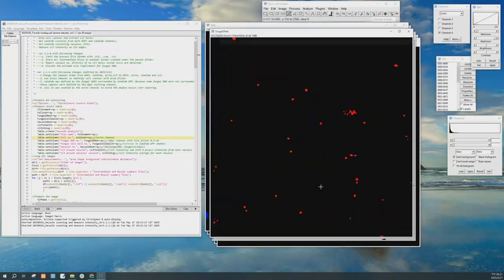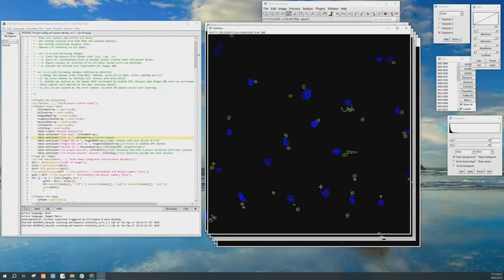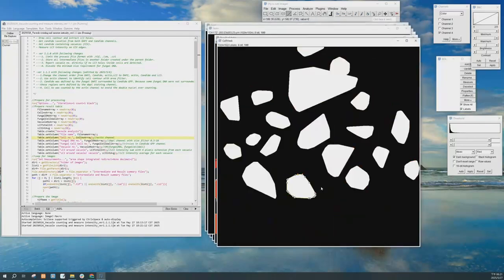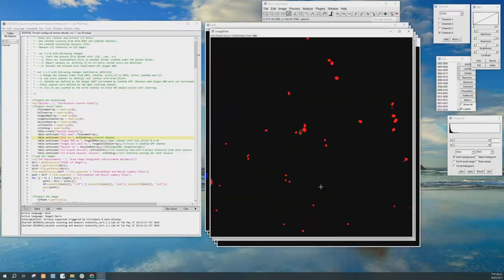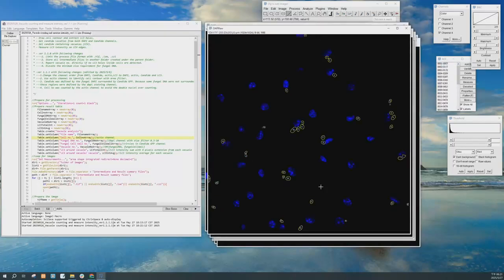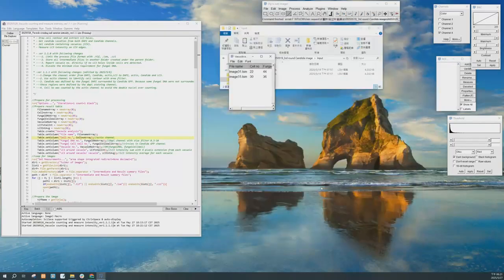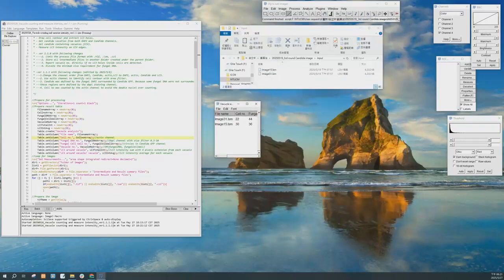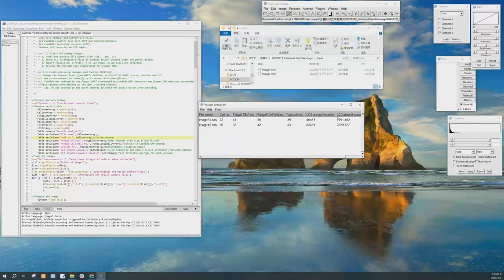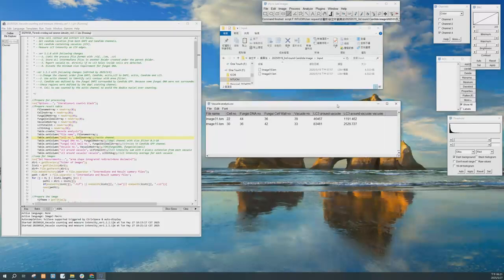Okay, next it will automatically perform the analysis. This step is quite long, so there are many steps involved. But basically it will be fully automated. So you'll see it display the data being calculated in real time. Okay, after calculating these 2 images, you will see in the final table that the folder contains 2 file names. These 2 files have calculated the number of cells, the amount of fungal DNA, and the number of fungal cell wall, also the vacuole, and the overall intensity of LC3. And what its average intensity actually is.